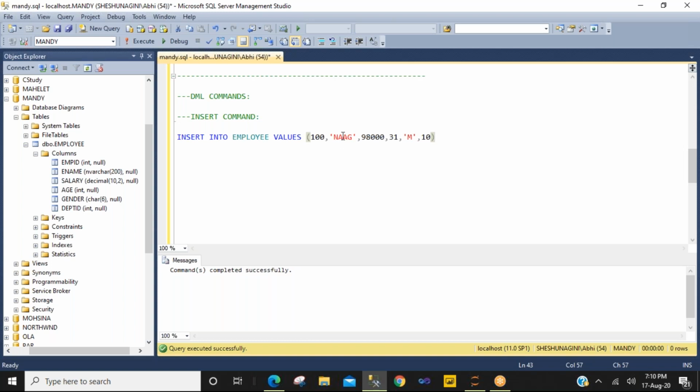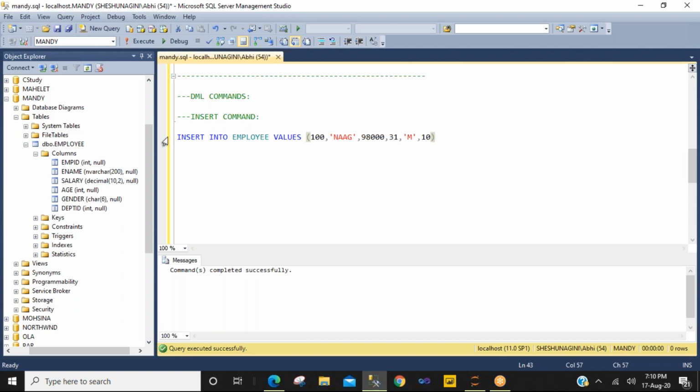So that means if you want to give some string data or any format data, you have to enclose that within single quotes. That is mandatory. You can enclose the numerical data also within single quotes, but it is not mandatory to enclose numerical data within single quotes. But if you want to save any string data or any format data, we have to enclose that within single quotes.